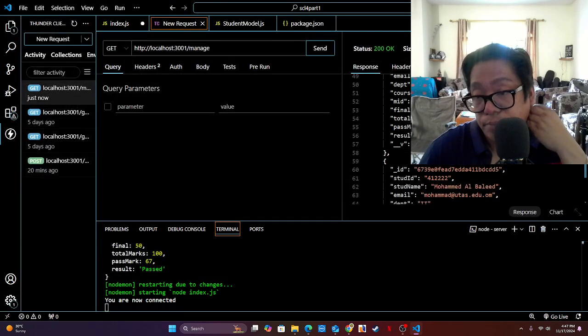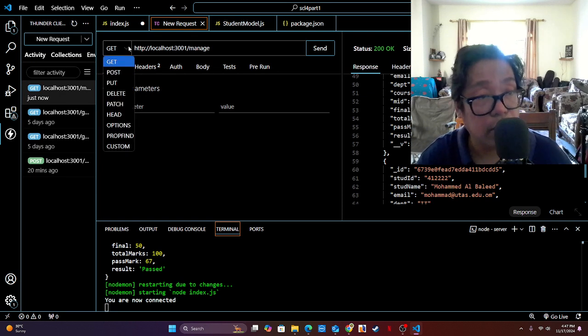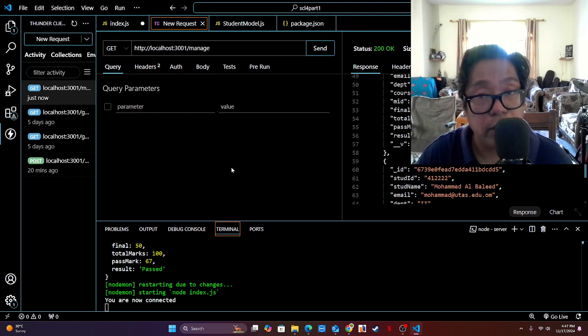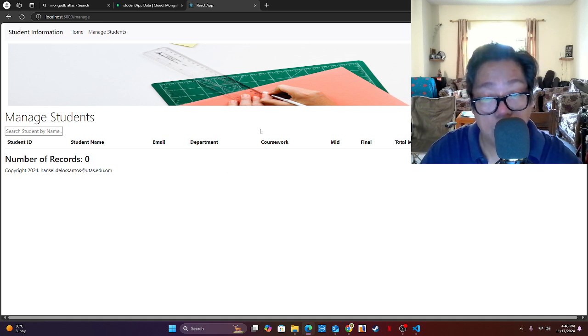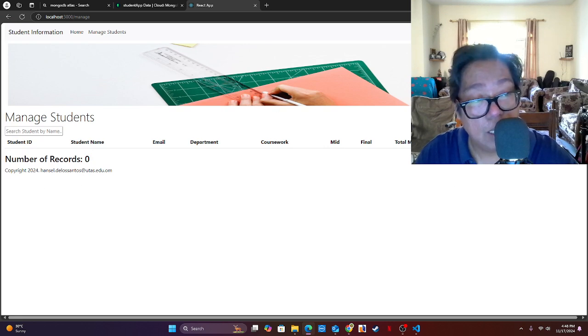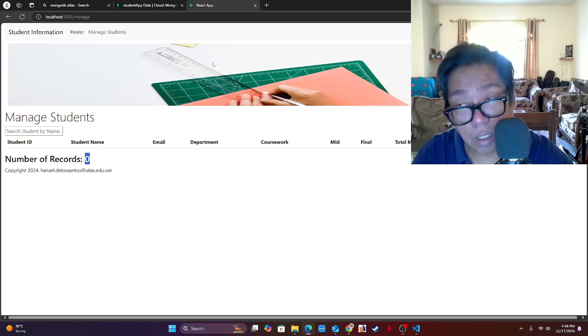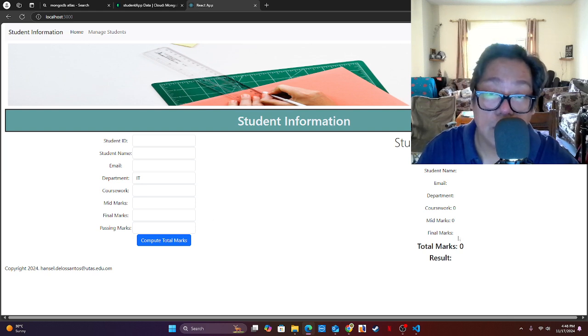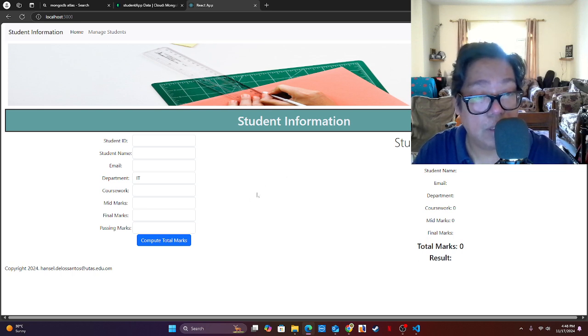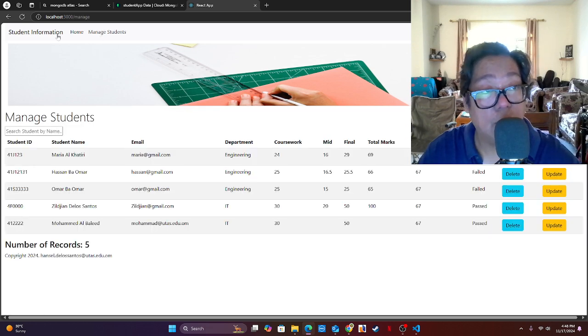So there you go. Next, probably we will not be working yet on the other methods such as PUT, DELETE, PATCH, but what we're going to do is work on our front end, and maybe we'll start by first retrieving all the information from the manage student on our front end. It will display over here the list of the records, which is basically still in JSON format, but then we're going to put it here in our browser. So probably that includes also the counting of our records within our MongoDB, right? And hopefully, time permitting, we will also link this form into our MongoDB so that we could use this typical component on our front end, and then it will go straight to update the information, just like this one ready, right?